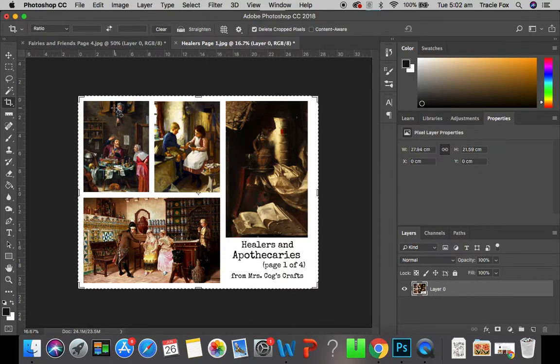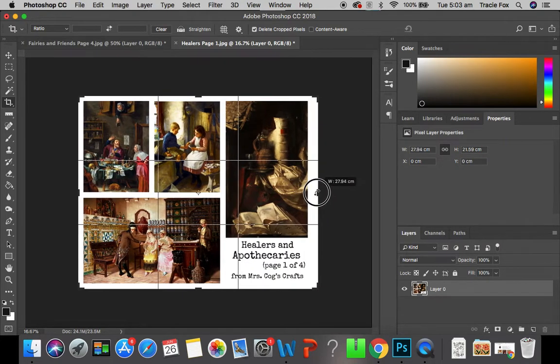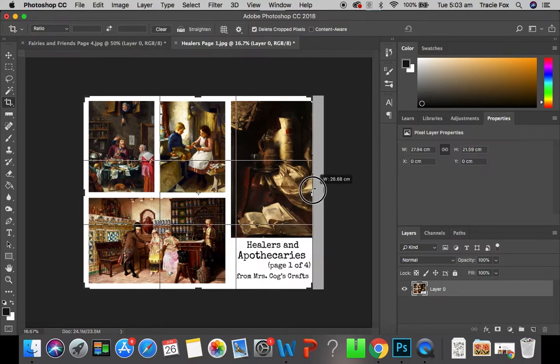You can use the selection tool first, as we did in a previous tutorial, but this is how to use the crop tool right off the bat. So you can see you've got little squares, little lines at the side of your image, and this is where you can drag. Now the new crop tool is slightly different, as in it moves the page as well as move your lines. So it's a little bit fiddly.